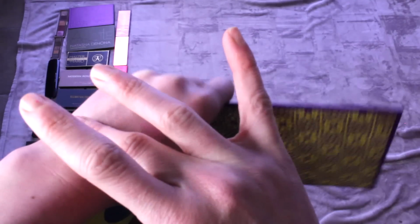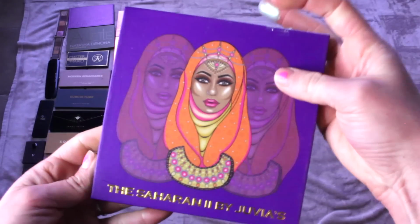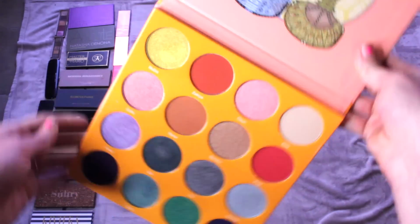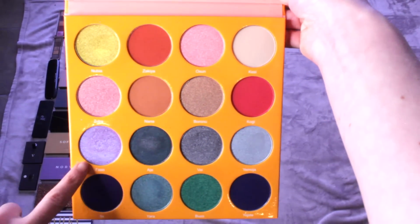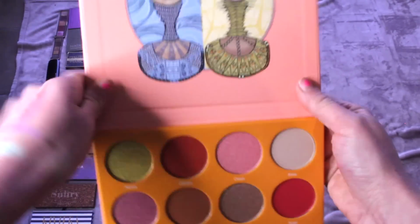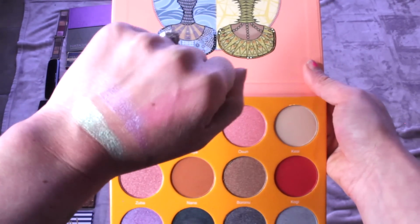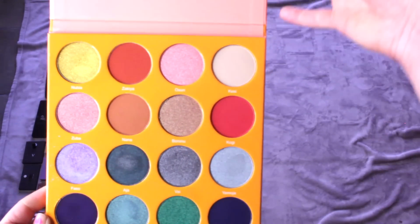I'm going to swatch this blue. I just love that blue shimmer shade. It's beautiful. Again, can't go wrong. Love everything by Juvia's. And then finally, I have the Big Magic palette. So this is not the mini, this is the big guy, and I love this one as well. This is probably my favorite shade. Sorry, I know I'm not really swatching shades for you guys, but I just have to with Juvia's. It's this really cool shifty purple shade. I've been playing around with this a ton as I've been playing around with purples this year, but I love these teal shades. Really love the Magic palette.